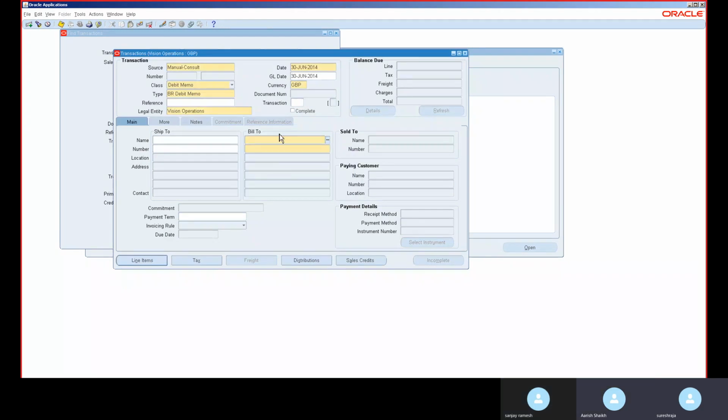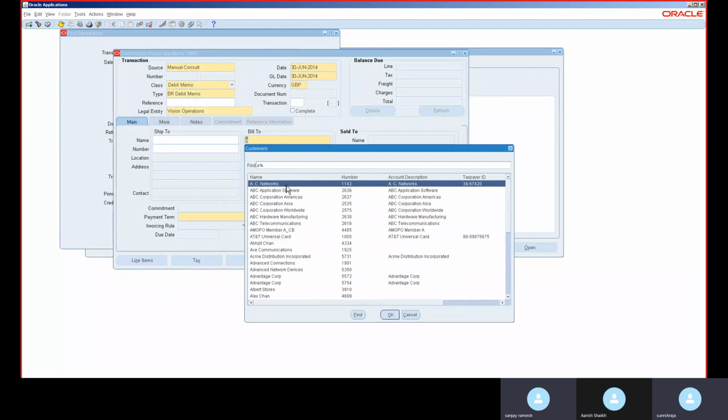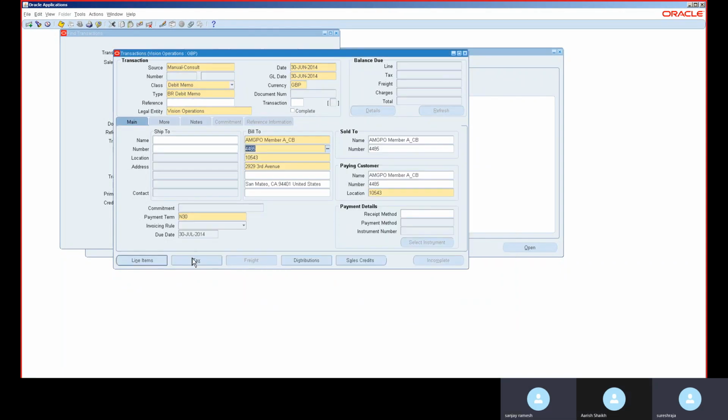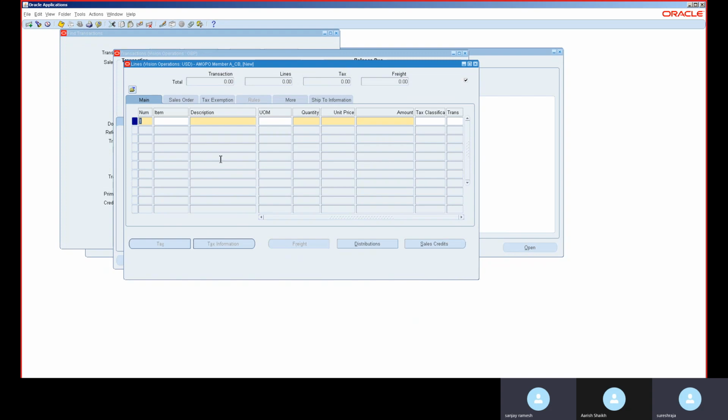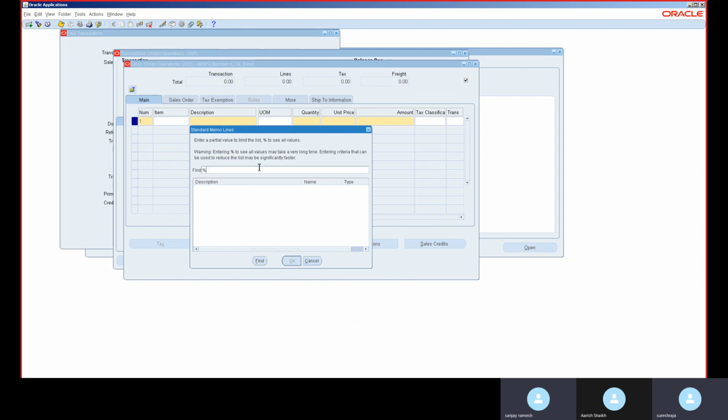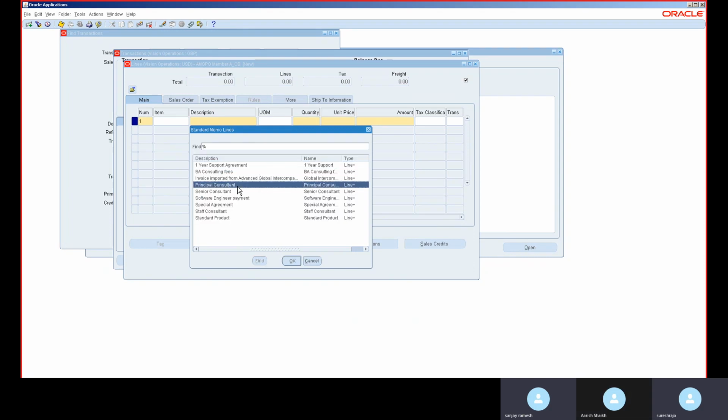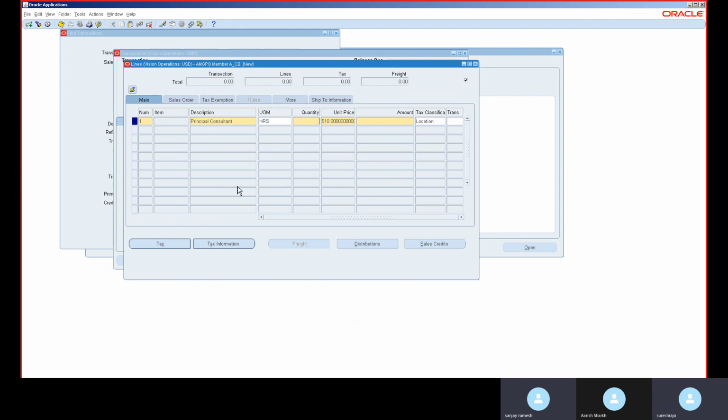So I'm creating a GBP invoice, same customer, or I'll create a different customer. Line item, so I'll create a GBP only, correct? Save it.